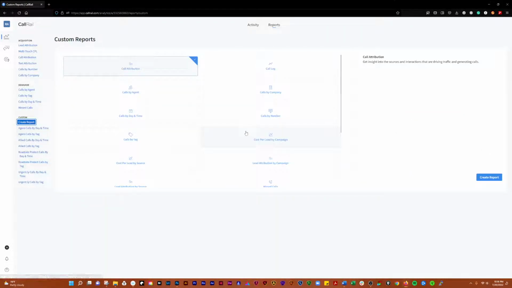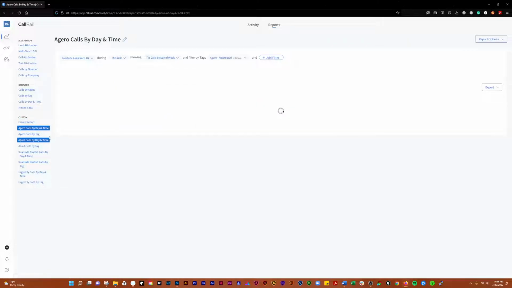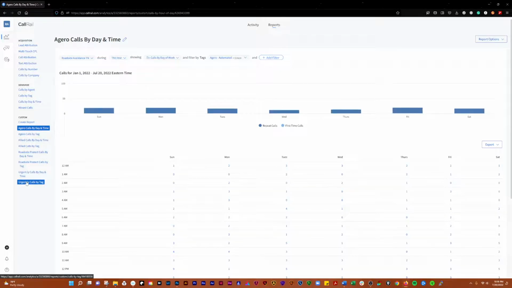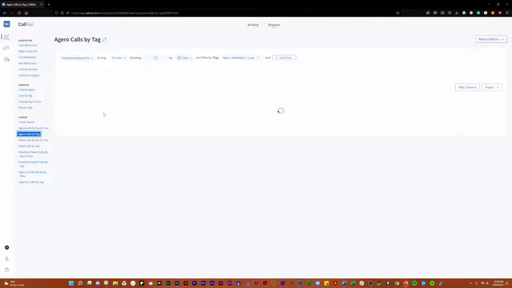You can create custom reports here. You can do stuff like logs by company, by number. Get in here and play with it and check it out if this is something that you're interested in doing. You don't have to. I don't make any money from CallRail or anything like that. You can set up your custom reports like I've done here with some of the contracts that we have with motor clubs, and get in here and see Giro calls by day and time, and you can look at, say, calls by tags. So I can look at my Giro calls and say, when it loads, I can at least.